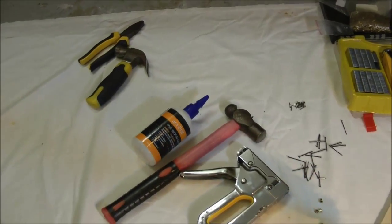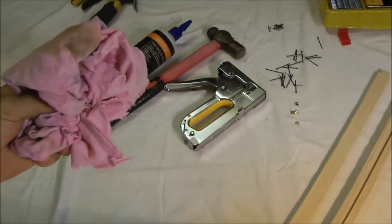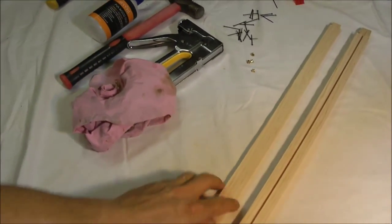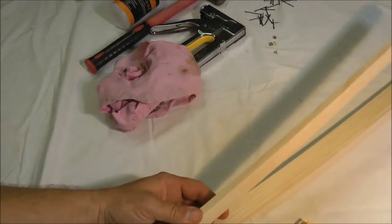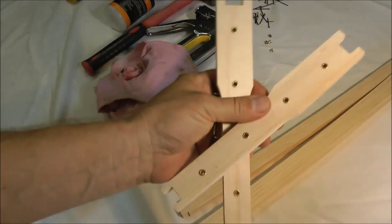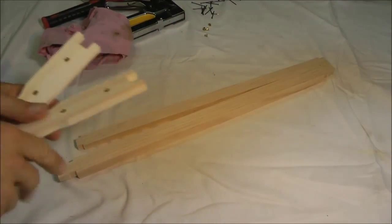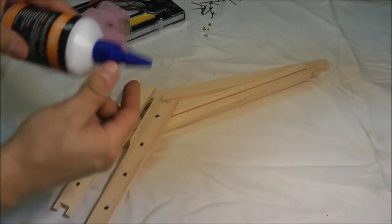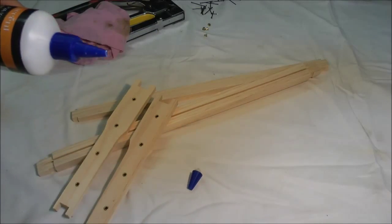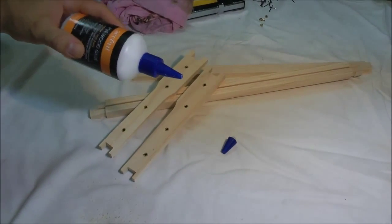So we have all of our tools, the rag that we've talked about earlier, the top bar, the bottom bar, and the two side bars ready to go. So first and foremost, grab the glue. Hope I'll get this okay, and you can see this fine.